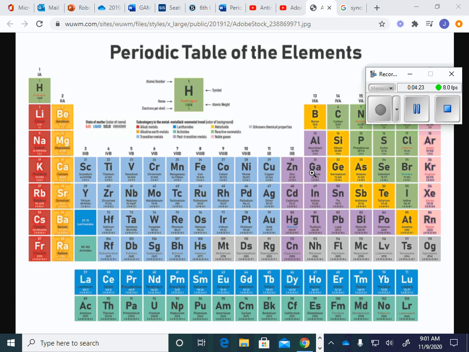But anytime that you use something that needs to conduct electricity with our electronics, most of the time it's going to be using one of these elements. And over time, we've learned which elements do it better than others. And so over time, computers have gotten better and faster as they learn different tricks on how to create the electronics with these different elements.